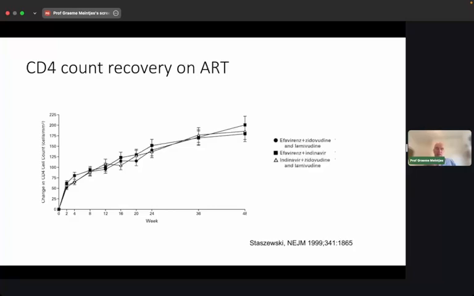Obviously, those are people who start with a low CD4 count, and there is variability. This is just the average. But it's in this context of early ARVs in the first few weeks of antiretroviral therapy, there's this rapid drop in viral load, an early recovery in CD4 in the blood, but more importantly, there are substantial improvements in immune function within the first few weeks.